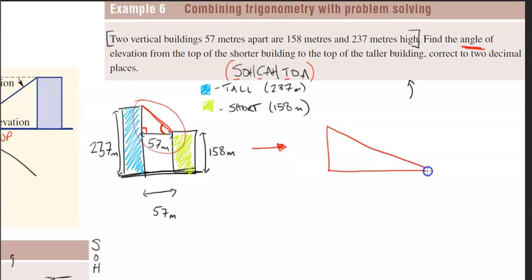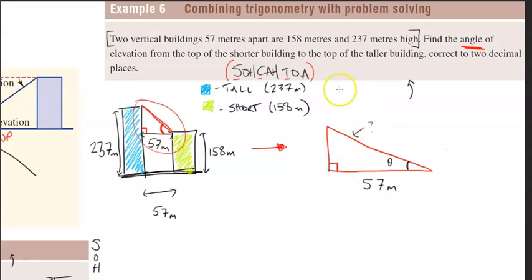But we run into a little bit of a hiccup, and it's not too tricky to solve. In fact, it's probably the easiest part to solve. But right now we are looking for this angle here, this theta. We don't know what this angle is, so I'm going to leave it as theta. We also know that this length on the bottom here is 57 meters, as this is that width that runs across. Now the information about the hypotenuse, this length here, hasn't been provided, and yet this length here also has not been provided as well. And this is what we need to solve for, because we can't solve for this. There's nothing to indicate what this length is.